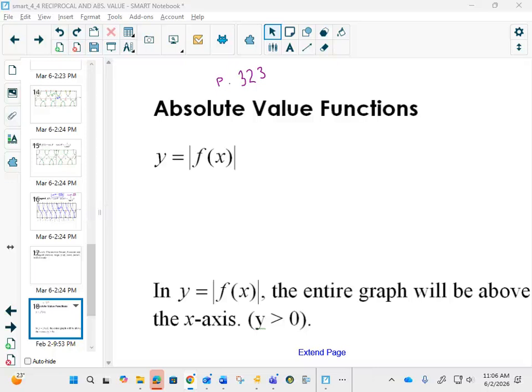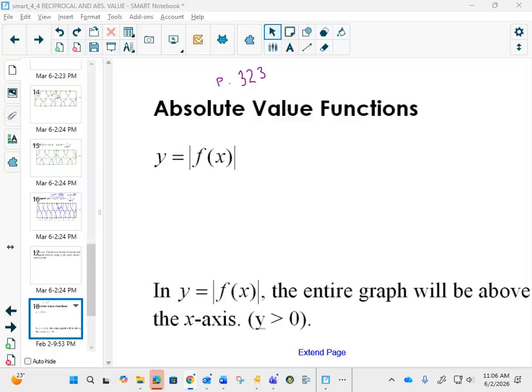Either take out a blank piece of paper, or if you have your book, turn to page 323, there's a blank page there. We have a little bit of notes, which will not take us all of class, which means we will end early and you will have time to work on your take-home quiz, which is due tomorrow. And we are going to mark that in class. So that might be nice for some of you to use that class time to do that.